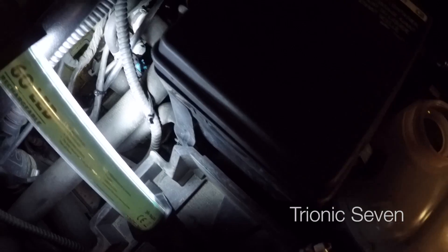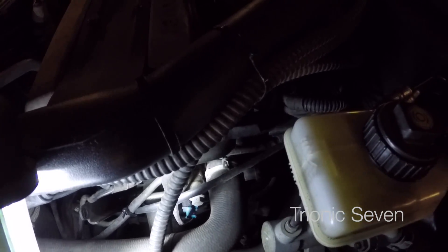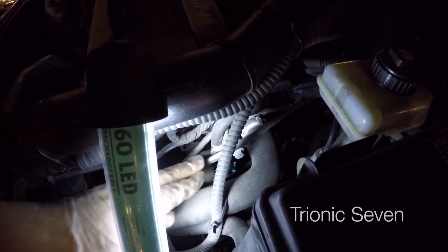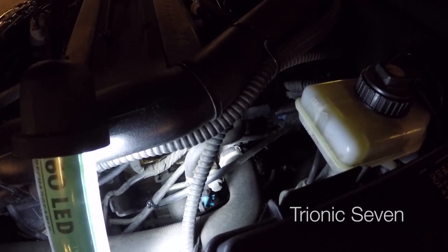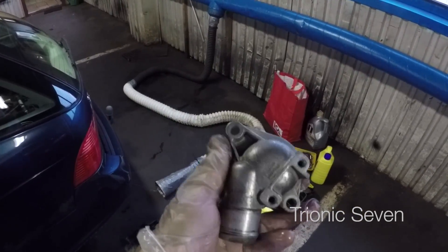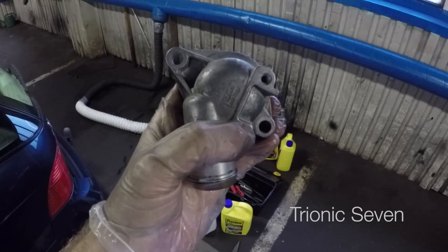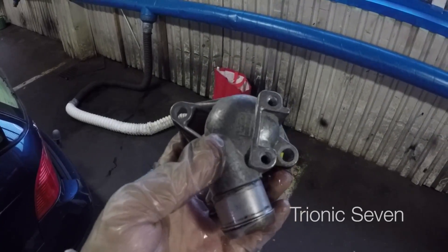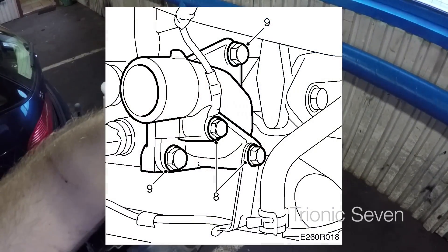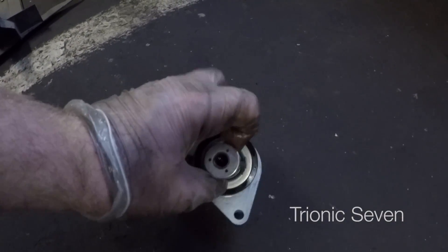You can see the hose coming from the radiator down into the thermostat housing. I'll remove the hose clamp using a remote-controlled clamp tool, then use 10 mm and 13 mm sockets to get the bolts out. This was easier on my other car — a lot more hoses and wires here. There's the thermostat housing. There are two 13 mm bolts and two 10 mm bolts, plus a ground wire. Be careful not to accidentally remove the intake manifold bolts.